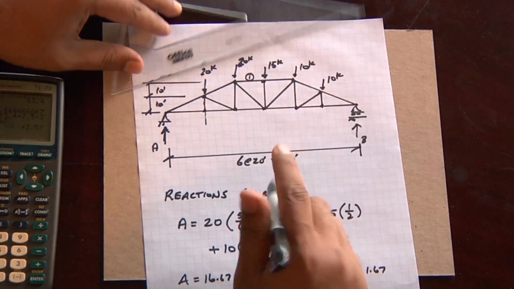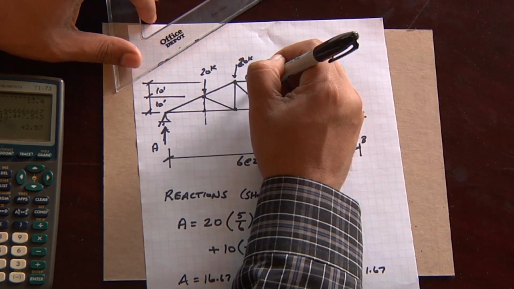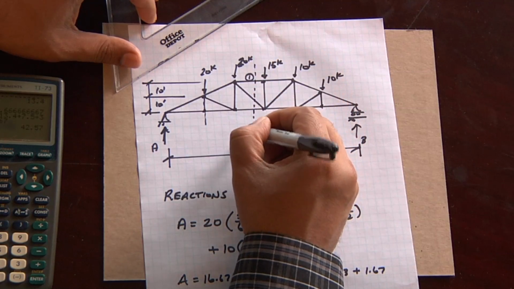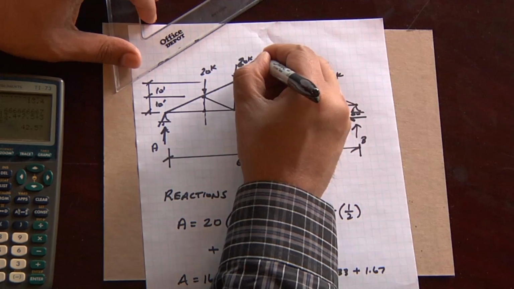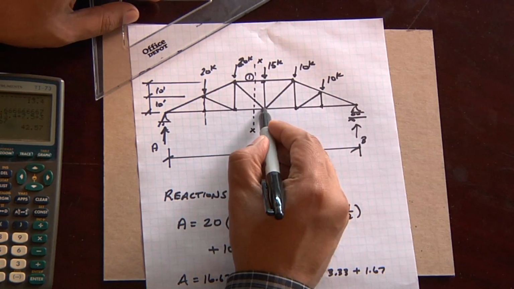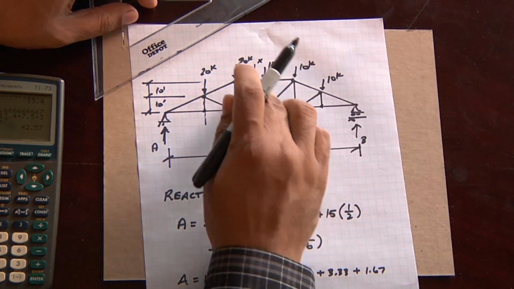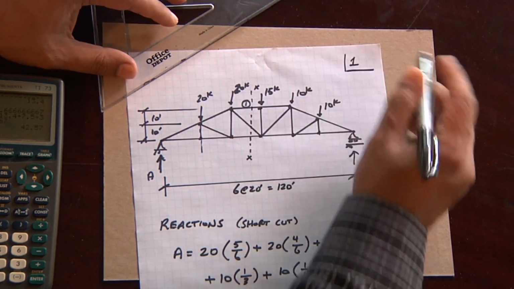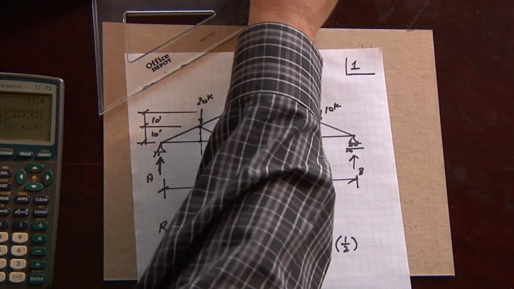Okay, so 42.57, and in order to calculate the force here in member 1, we're going to cut a section. That's what that's called, method of sections. We're going to cut a section right about here. We'll call that XX, because we can see by looking at that section that if we sum forces about this point, we're going to cancel out all the unknowns. I'm going to label this sheet as sheet number 1, and let's go take a look at sheet number 2. And that's the beauty of method of sections.